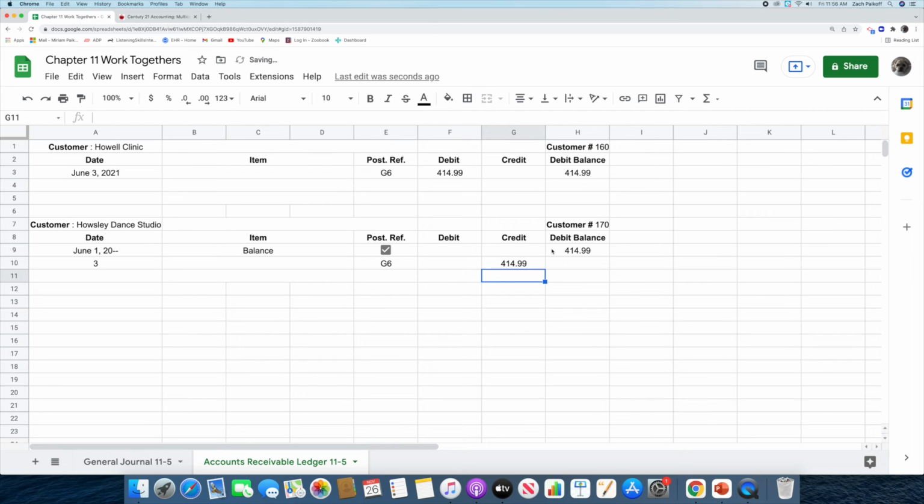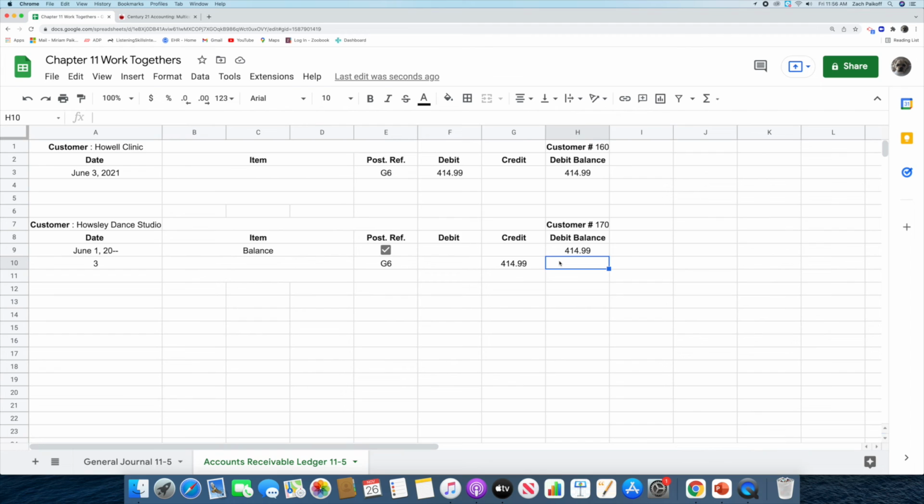Now, we had a previous debit balance of $414.99, and we have a credit entry for the same amount. So if we take these two numbers and subtract them, that will zero out this customer account. Because if you remember, Housley Dance Studio was the customer account that was incorrectly charged for the amount of $414.99.